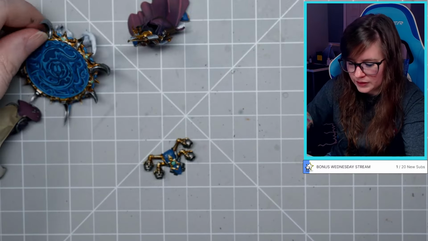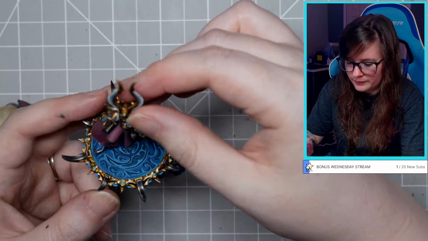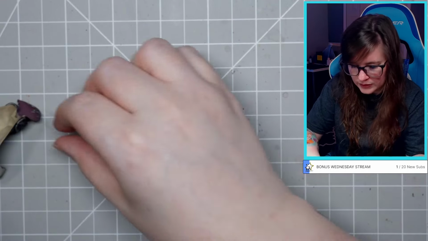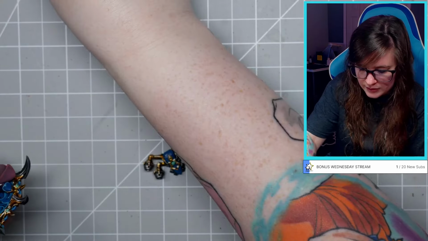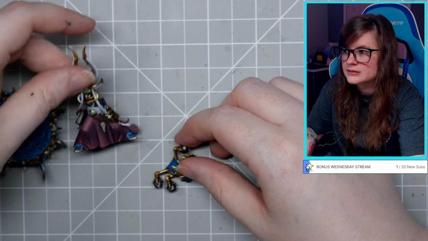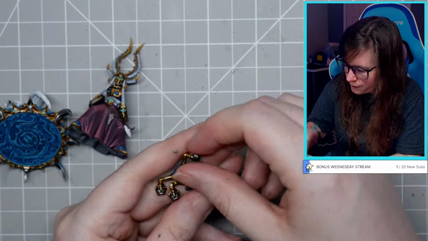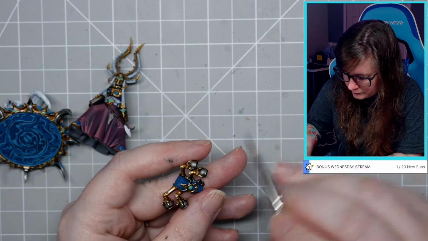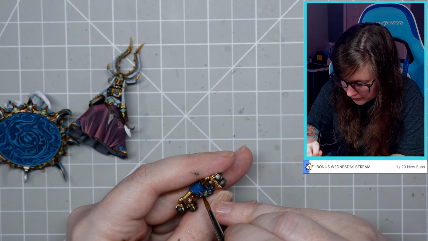For anyone coming in, sorry, we're working on Ahriman. We have his disc that he will sit on, so that's coming together. We've also got a bunch of sub-assemblies for his cloak and everything. So we're getting there. He's just got a lot of pieces. Go ahead and just lay him here. We were just taking a small snack break.